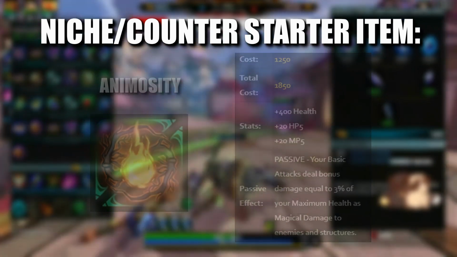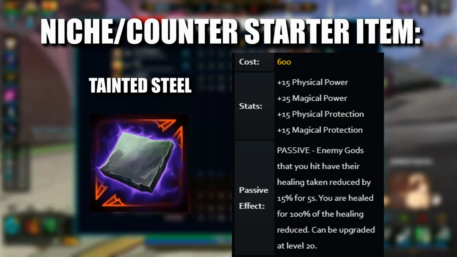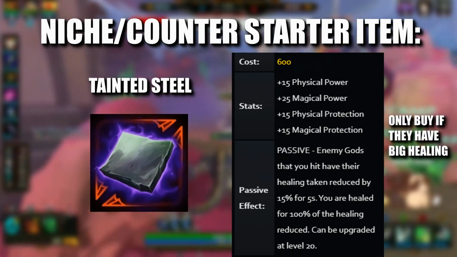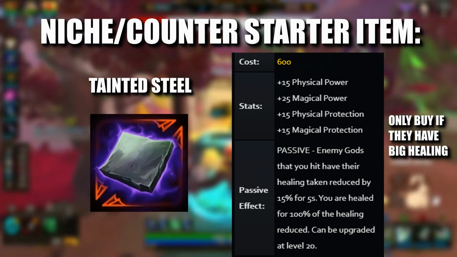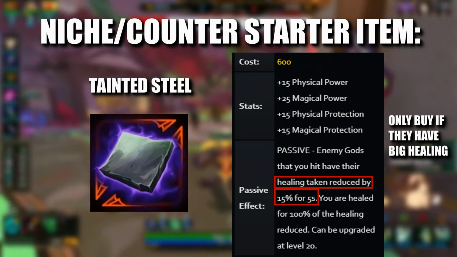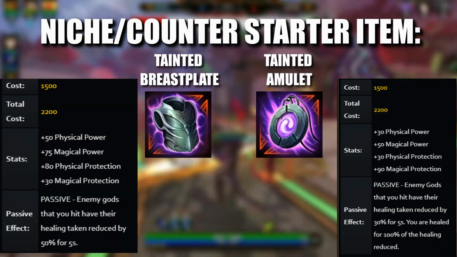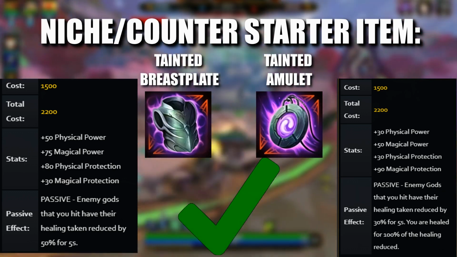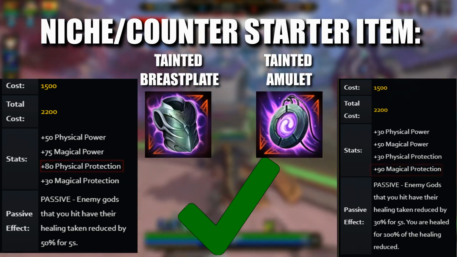The next item is Tainted Steel, which has pretty good base stats, but you're really only buying this if the enemy has crazy amounts of anti-heal, like if they had a Guan Yu or even an Afro. And so its passive basically has 15% anti-heal, of which you are healed 100% of the healing reduced. And as far as the upgraded versions go, either one of them is good to go into, it's just a matter of what type of anti-heal you prefer, as well as the difference in protections from physical to magical.